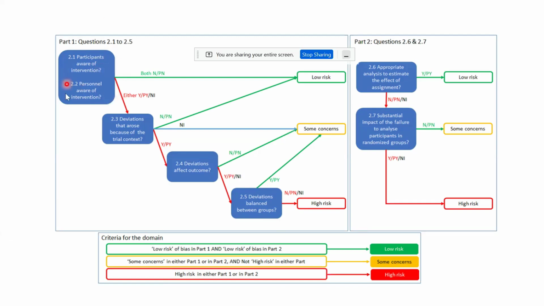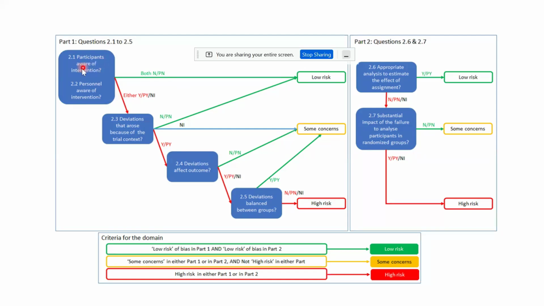Okay. So what is the concern when we are going through effect of assignment to intervention? Our main concern definitely is that we are assessing the effect of assignment to intervention, but if a large number of participants have changed from intervention to comparison and comparison to intervention, then there will be a bias in the results that we find, isn't it? So that is why we need to find out, okay?